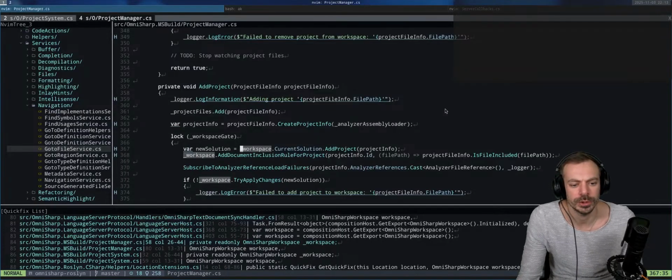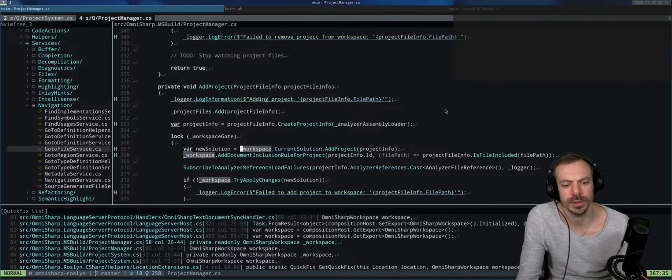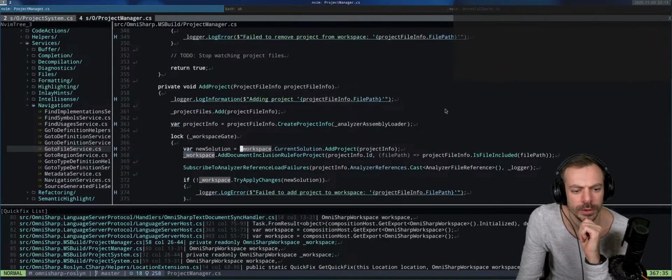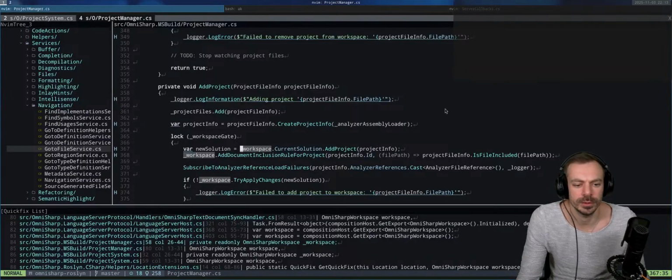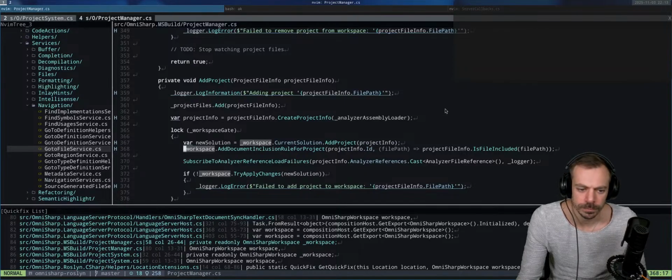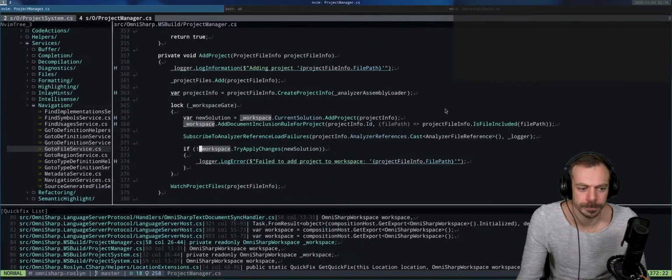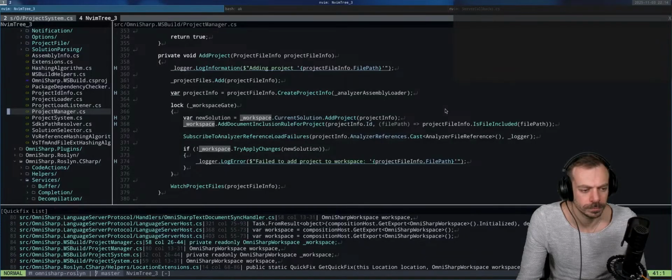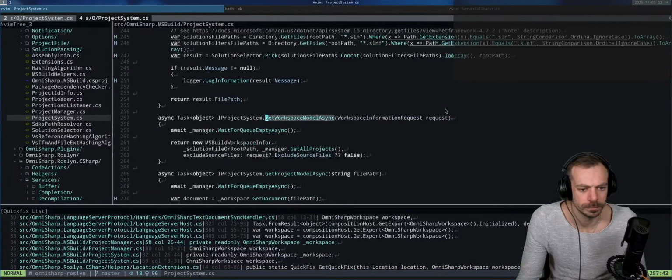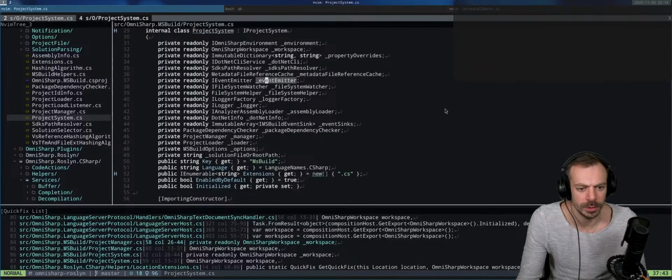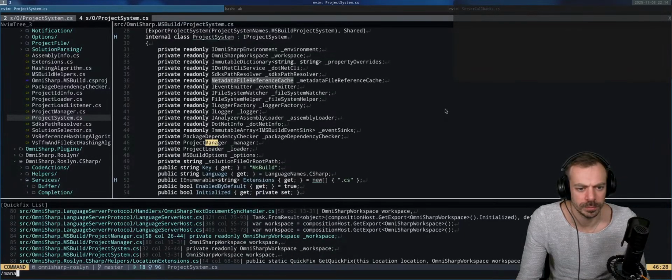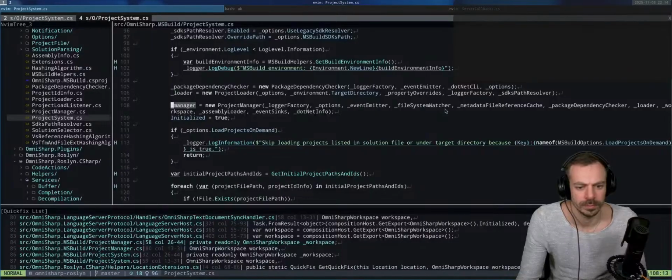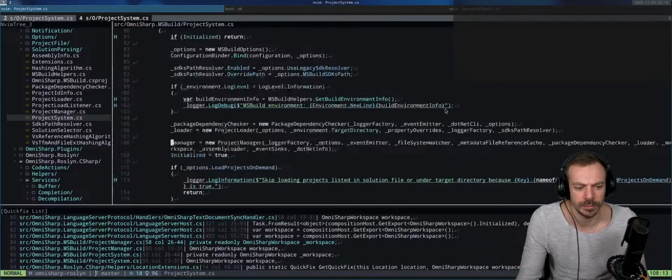Project manager. The project manager is used actually to communicate stuff to the workspace here. And here we have the manager that we initialize here.